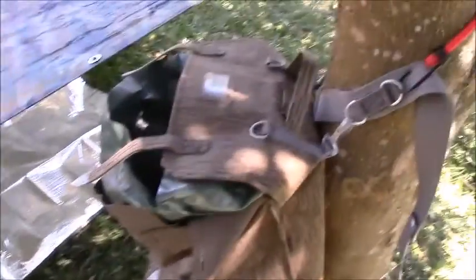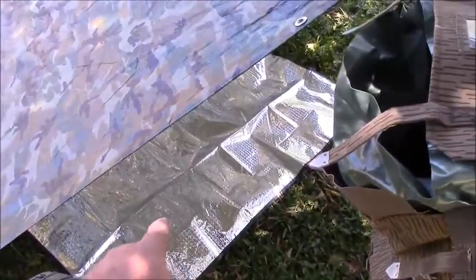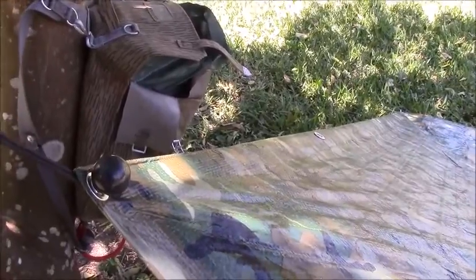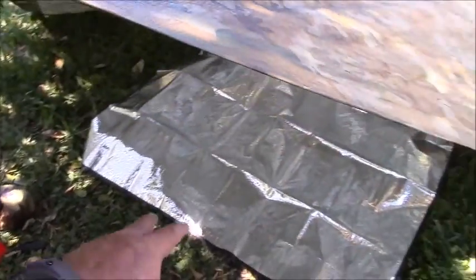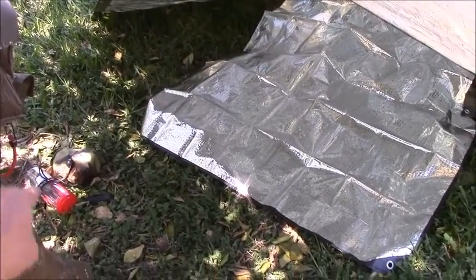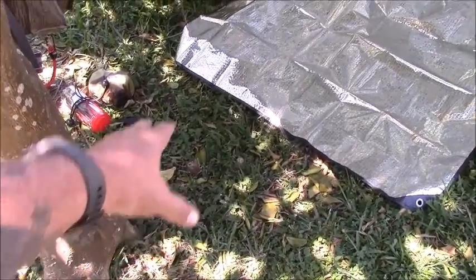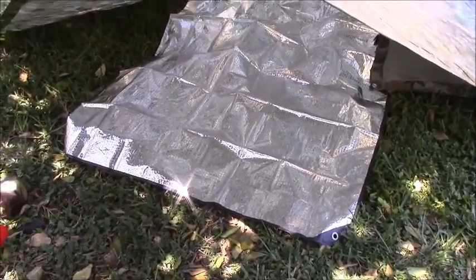My cook set is already sitting out here, my water bottle is in here. I can be in my shelter and reach my bag. I have enough height. When I was setting up this tarp on this end, I made sure it was at waist level or higher — that makes sure I have room to sit up at this end. Using the cook set, which is the dog bowl set, I can build a fire right here and cook my meal and never leave the shelter. Never have to worry about damaging my shelter. I can do everything under the shelter if it's raining or nasty.